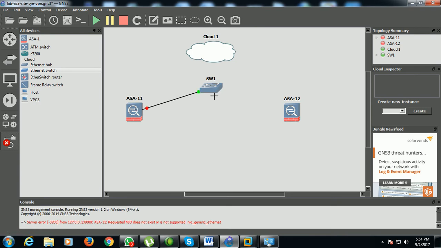A better way, directly you can connect from switch 1. To which port did I connect? E0. Delete it. I'll connect to E2 for the management network, then from the switch to the cloud.